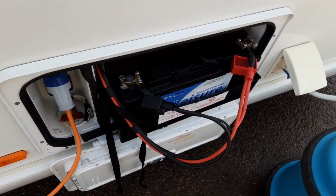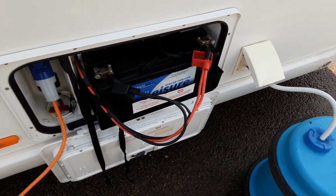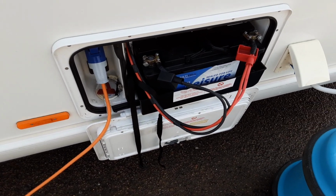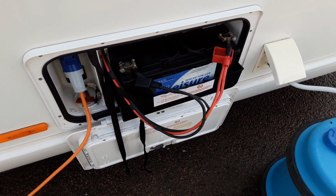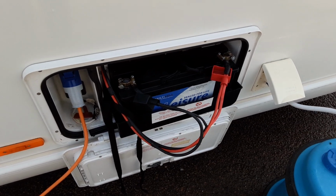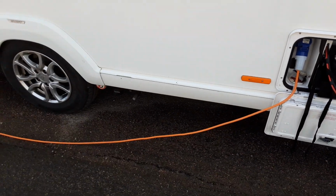Then you've got your 110 amp leisure battery on there, and the mains power lead coming in from the power on site. You need to connect the power on site first, then connect it to the caravan. We would advise a 110 amp leisure battery due to the fact of having a motor mover on the caravan.